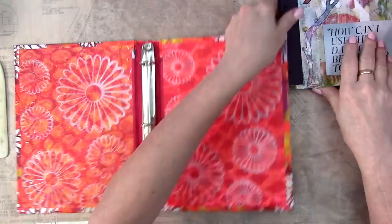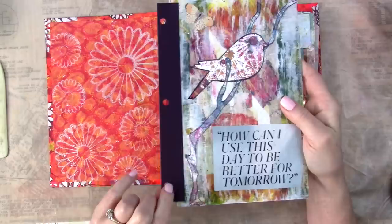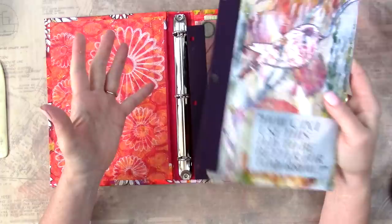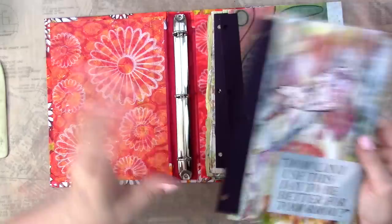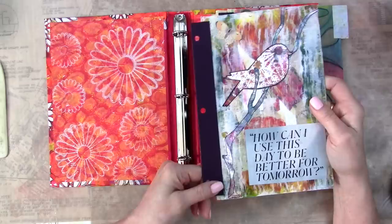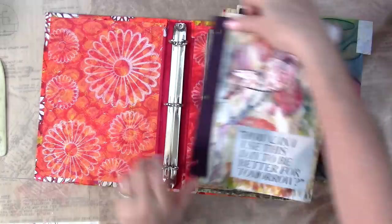So here's what I'm going to do — or what I've started doing. I'm just taking each one of my loose pages, putting a little cardstock strip on it, and then three holes. This probably has a name and someone probably came up with this idea and called it something and everybody but me knows what it is. But yeah, this is what I'm doing anyway. It's kind of a no-brainer. You just need some kind of little tab on the edge of your pages that will work in your binder like so.